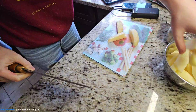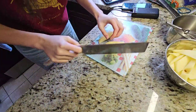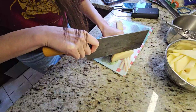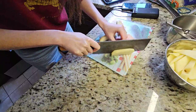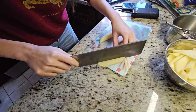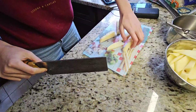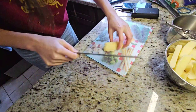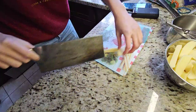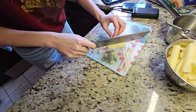Ooh, this one is so thin. Oh, gosh. Okay. We don't need to be perfect, okay? This is what we learned while painting with Bob Ross. We do not have to be perfect. Every potato is unique. And that's all that matters. Cut this one like this, and then cut it in half. Oh my god, they're all so different.